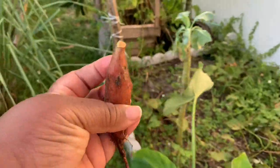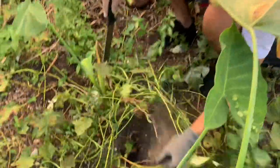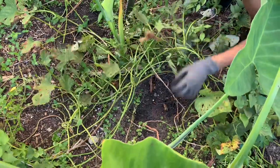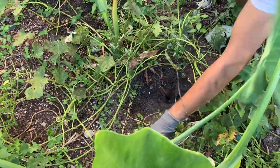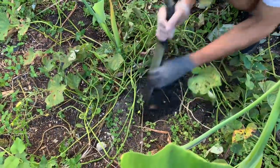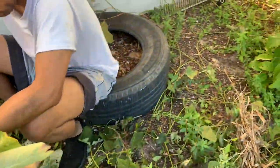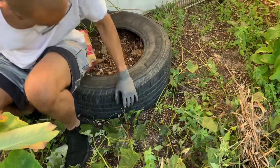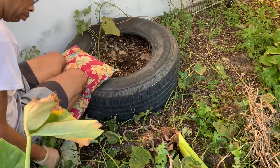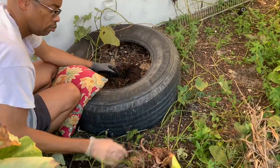Let me see, guys, my first tiny sweet potato. Anything in there? Just vines. Yeah. Okay. You want to go and get the fork? Mm-mm. I'm gonna plant it. We're gonna plant it. Yeah, I'm gonna take the first thing to put it into the wheel. But there's nothing in the wheel, so we can't put it in the wheel, honey. Take it out of the way, yeah. There's no sweet potato inside there, I believe. I was gonna plant something else in the wheel, but we can't put the cocoa plant in there.